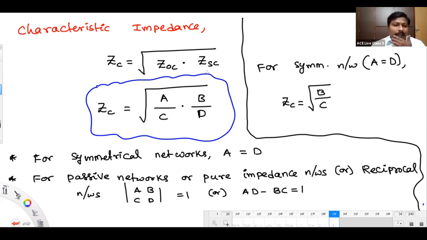Okay, next. We are going to take up a small discussion on two networks connected in cascade. Two transmission lines also, you can say, are connected in cascade or series, or you can say tandem connection. How will the resultant ABCD of that whole cascade connection be? So let's take the next slide.